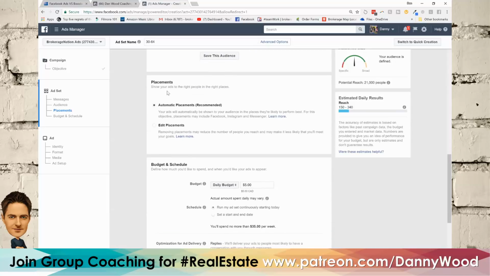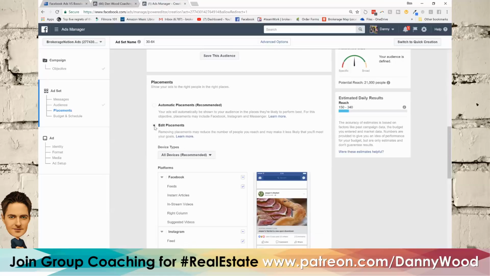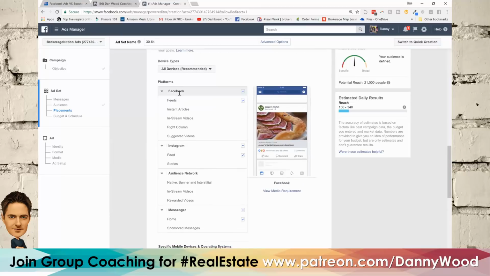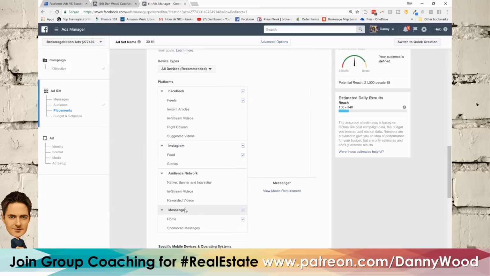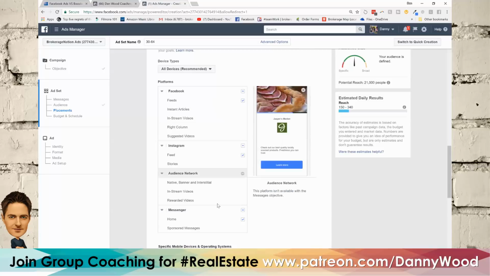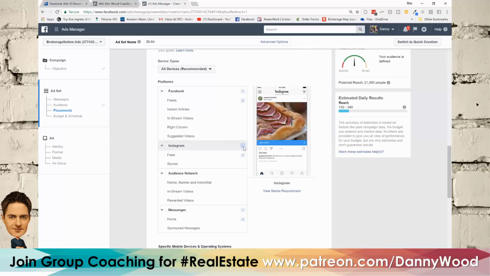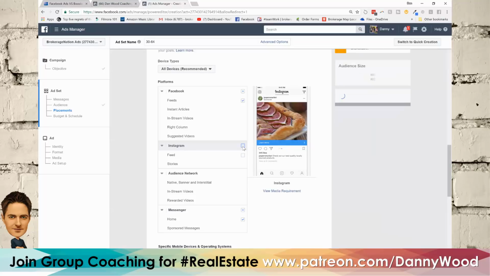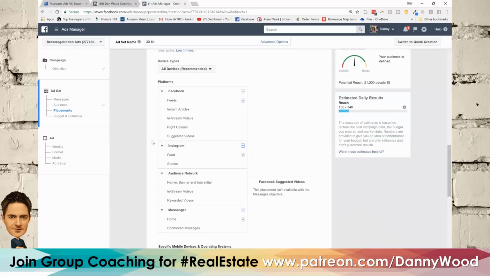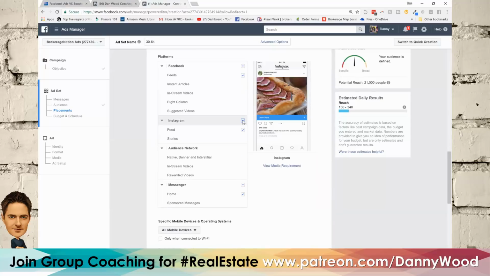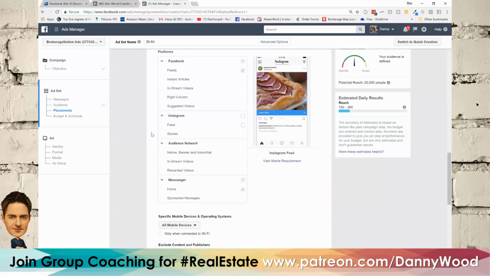Now, because we're doing a Facebook ad, unlike boosting a post, we can actually edit the placements. So we can run the ads on Facebook, we can run the ads on Instagram, and you can run the ads on the Messenger network. Now I'm actually going to leave all of these checked on because we're doing a Facebook Messenger ad, so I want them turned on. Maybe some of you would be like, oh, I want to save some money and I'm not very strong with Instagram. You don't even have an account or whatever. You can just deselect it. I want to leave it checked on though. Actually, no, I want to turn it off. Okay, so I turn it off there.